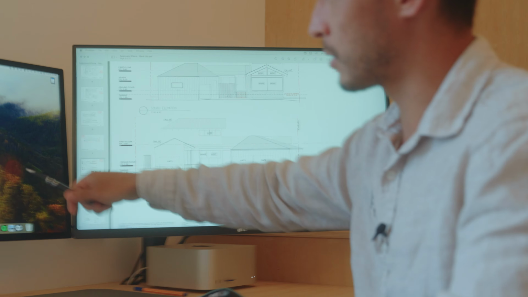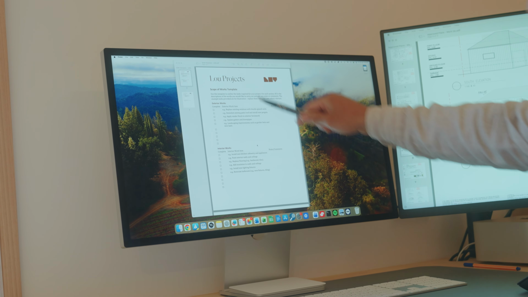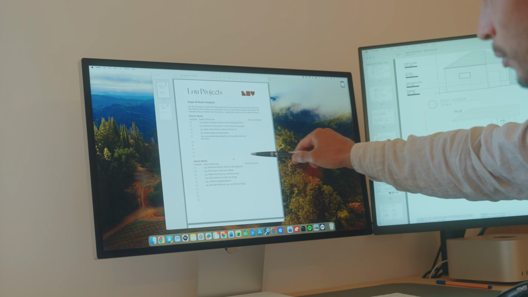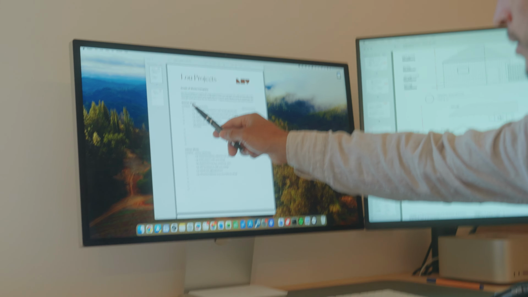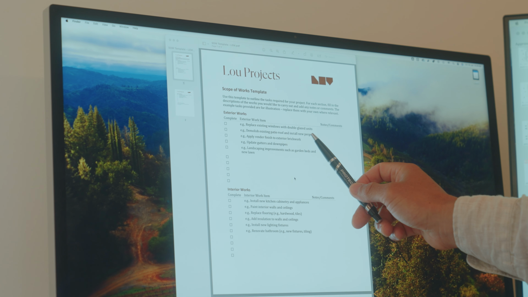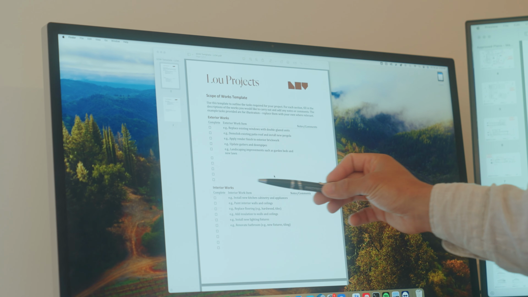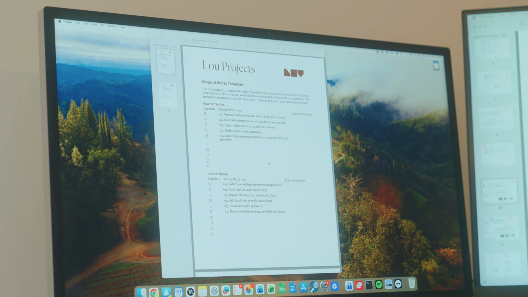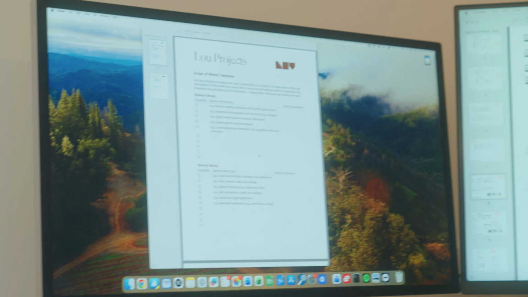Now, the other thing, I mentioned the scope of works. We've got this little template here that we get our clients to fill out. Obviously, some of these are big, like there's going to be a lot more in this, but this is just an example. For instance, on the exterior work, replace existing windows and double glazed units. Obviously, a set of plans gets given to us, but we don't know what we're actually doing unless it's really clearly labeled on the plans. Replace every single window and door, insulate every single external wall. These are little bits and pieces we need as the client and the architect to put together a scope of work so we understand what sort of scope and what costings we're trying to capture at this stage. That's another really important point.